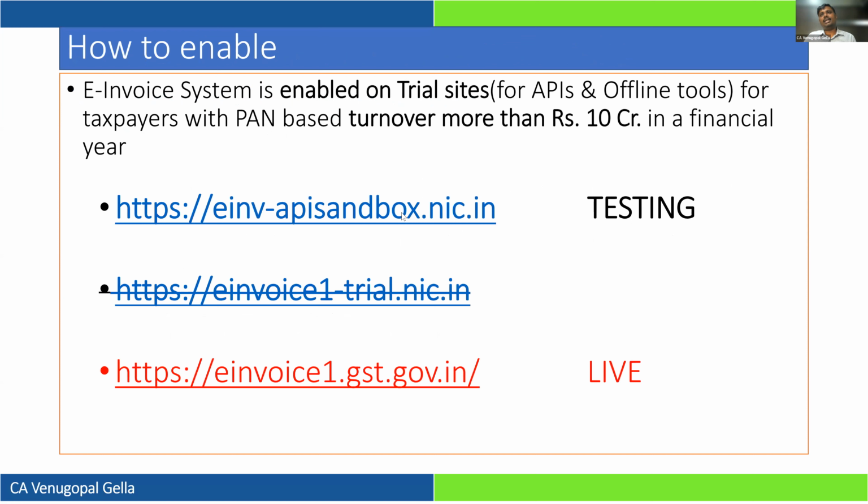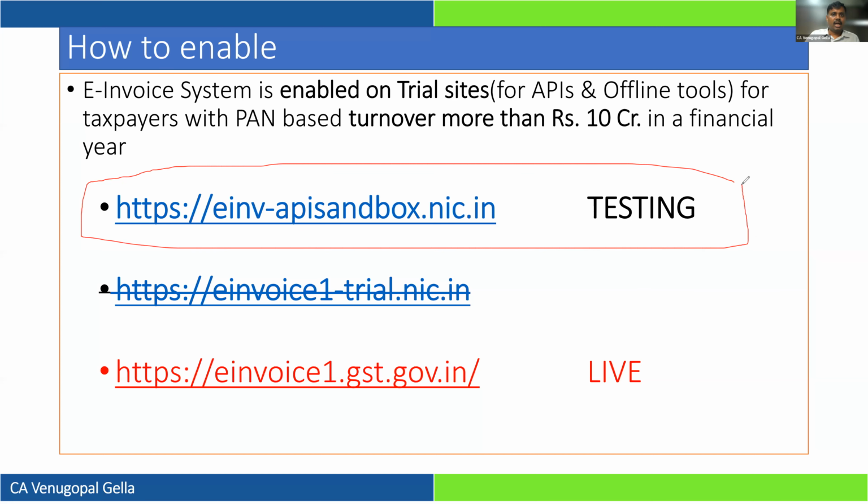Where do I generate e-invoice? The government has enabled a trial site and the live site. People were confused with the trial and live, so they recently made the trial site not applicable so that they continue only on the live site. However, they have given a test bed called API Sandbox for you to test how e-invoice is functioning so that you can configure your ERP system.